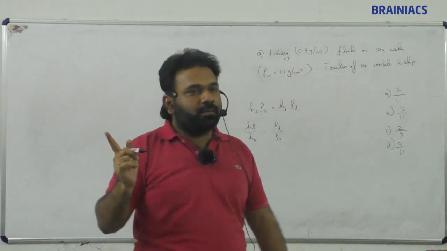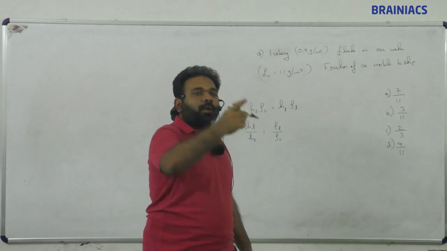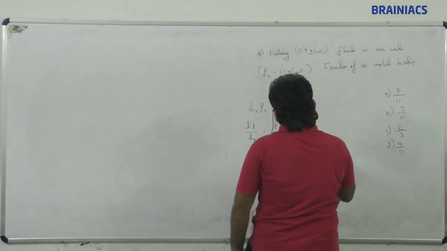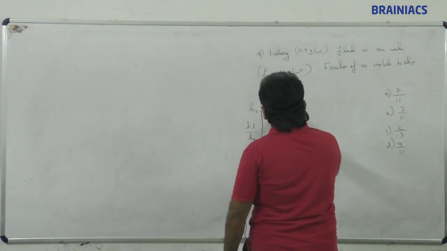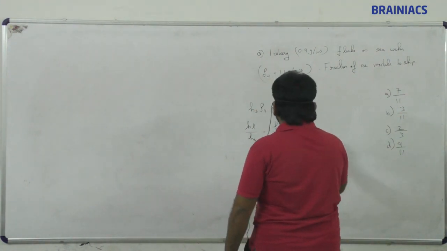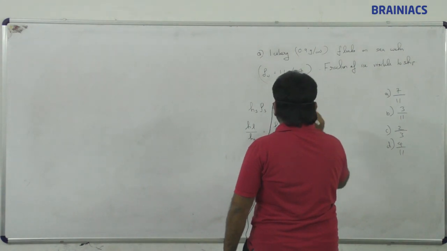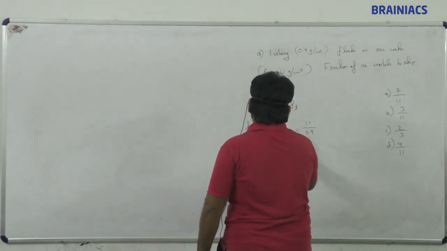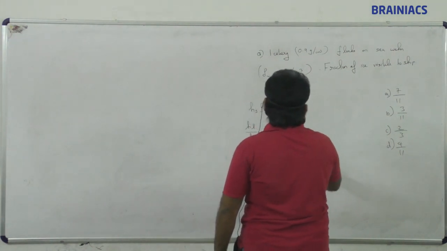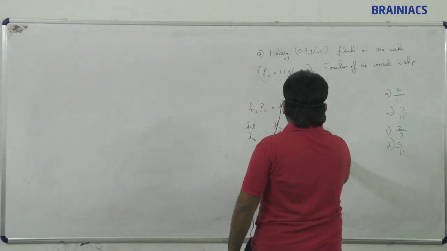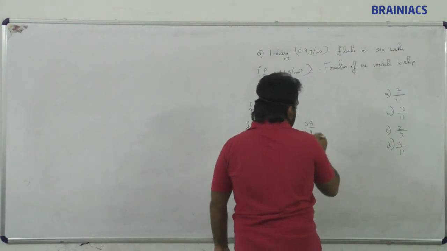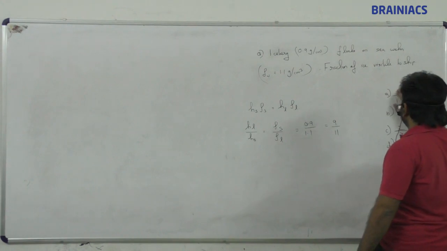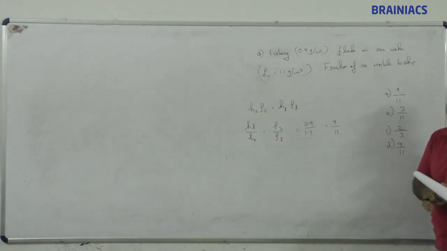Understood? Are you able to understand? Clear? Okay. So what is this, children? Density of liquid replaced, how much? 1.1. Divided by the iceberg, 0.9. Rho_S divided by rho_L. So this is the density of the solid, 0.9, and this is 1.1. So how much is this? 9 by 11. Actually, this will be there. Oh, got the answer.